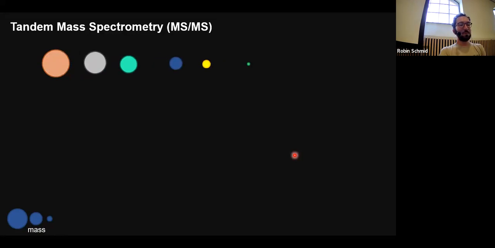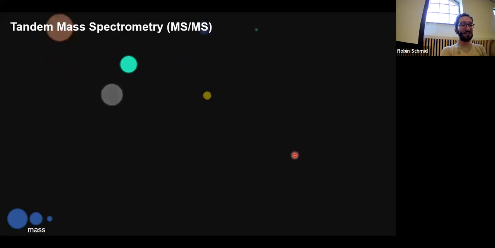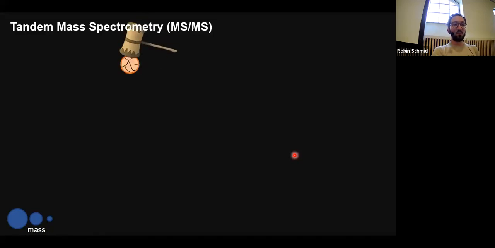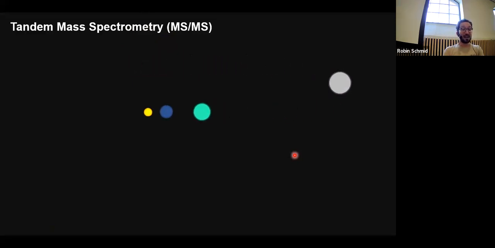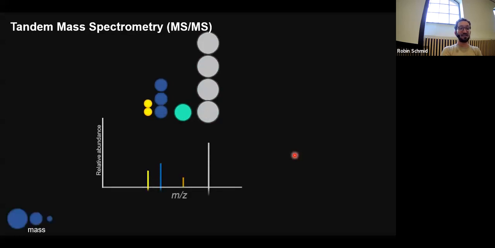And just because it's very important, I just want to reiterate, you know those slides already, right? But with fragmentation mass spectrometry, we select one ion. So we first need to do an MS1 pre-scan, where we scan all the ions. Then usually at DDA, we select the top 5 or something ions. We have to isolate it in the quadrupole or in an ion trap. And then we measure it and we get the intensities of the different fragment ions.